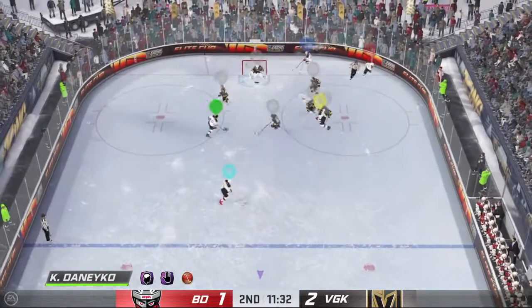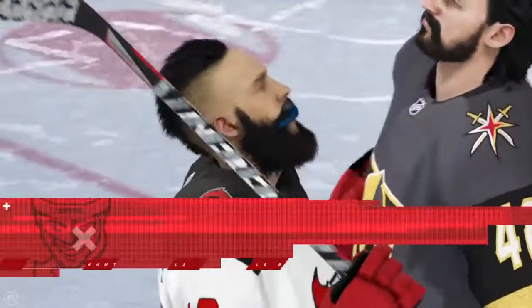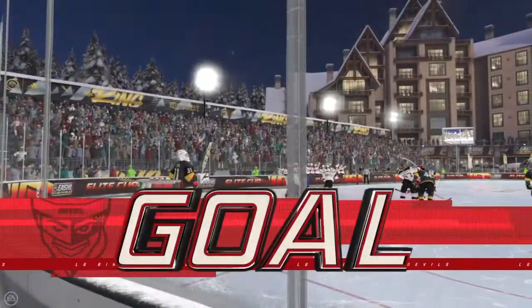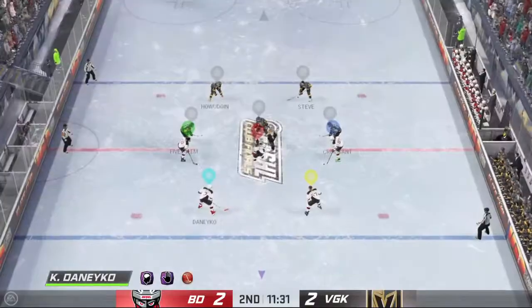Puck grabbed by Panarin. Takes the feed. Fires the one-timer. They put it in the back of the net. They've worked hard for this goal to get the chance. They finally put it away. And now everything, as you mentioned, is all level. Still lots of time left here in this frame.